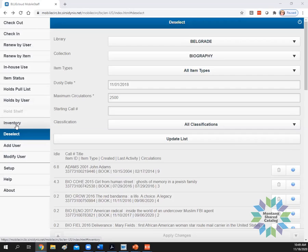Inventory, of course, if you can be in the building, is always a good one, as well as weeding. And definitely think outside the box. If you have kept one of the MSL hotspot kits, or sorry, the hotspots, maybe you have them in kits, but if you set one aside for staff, even your staff who may not have internet at home could still potentially work from home. So these are just some things to think about and things that have been on our mind, because we have a lot of great questions from you guys recently about how do we keep offering this personal service to our patrons while also keeping staff safe and keeping staff busy.